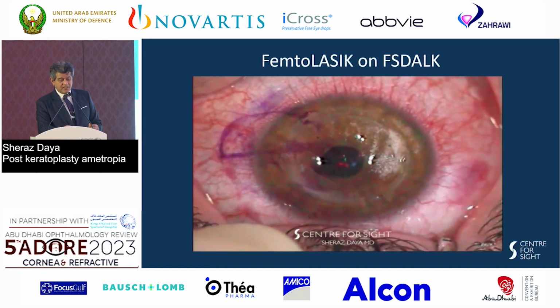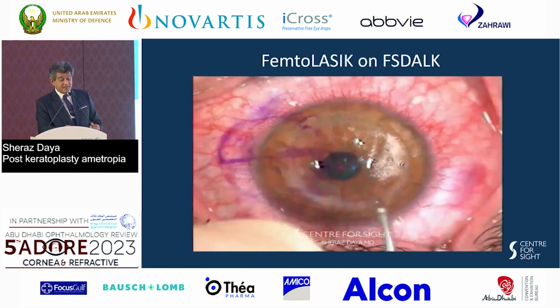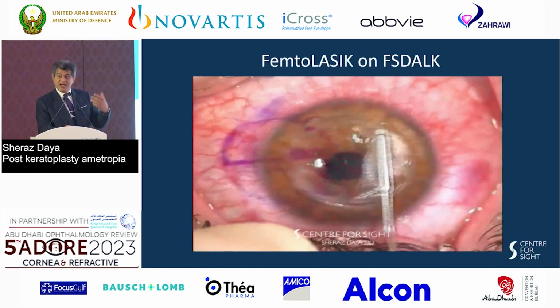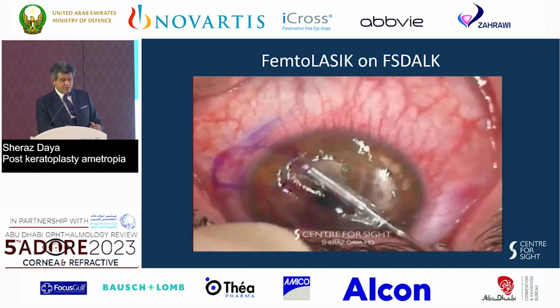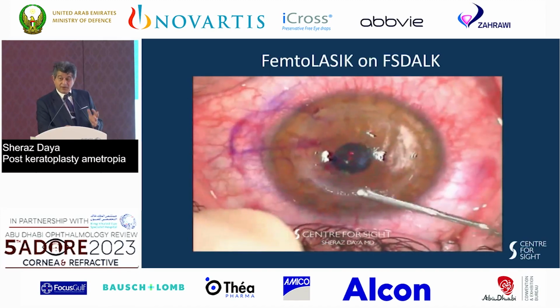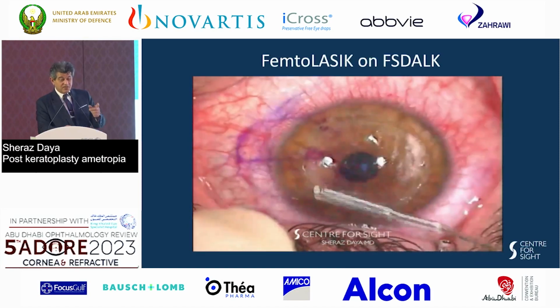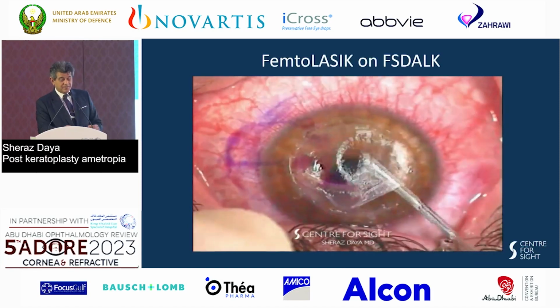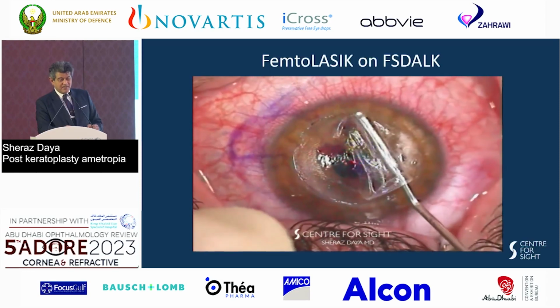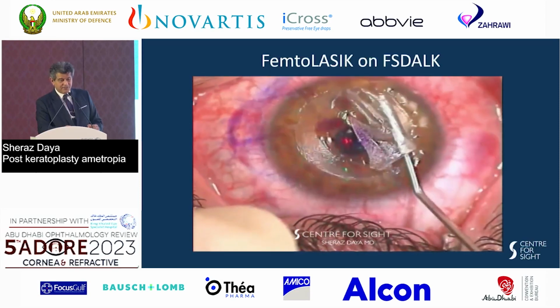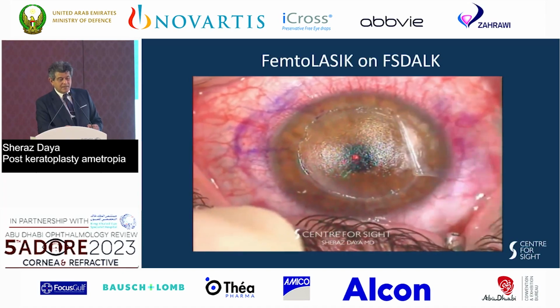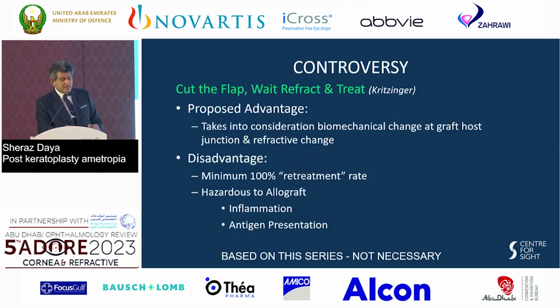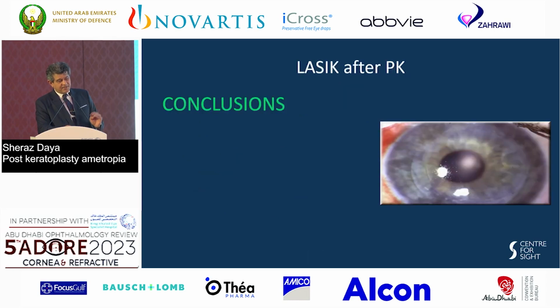I have to say I don't do that as much these days. I use phakic lenses in most of my patients because it's an additive and reversible procedure. But there are patients who have hyperopic astigmatism where this treatment works very, very well. So there's a very thin flap here because you have got to handle it very, very gingerly. A very thin flap too. And you go ahead and treat. There are controversies as to whether you cut, wait, and then re-refract and treat. That's debatable. We can talk about that in the discussion if we have time.